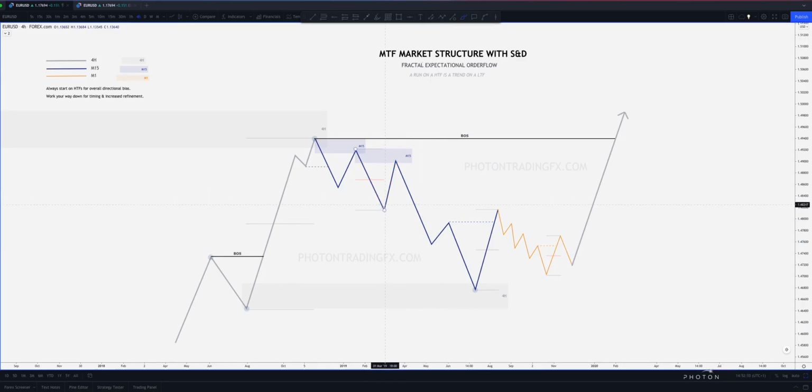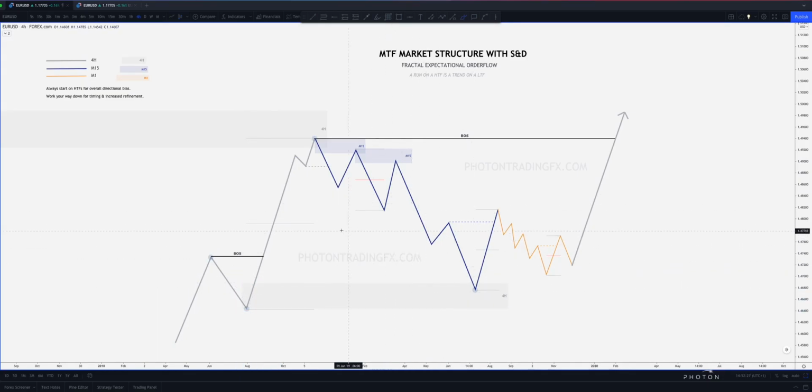So, at a bare minimum, you can target this weak 15-minute low. Why? Because it never took out that strong M15 high, right? So that's kind of your minimum first target. Then you can start to target the EQ of the 4-hour leg, and then you can push it even further down into where you can see 4-hour areas of demand, okay?